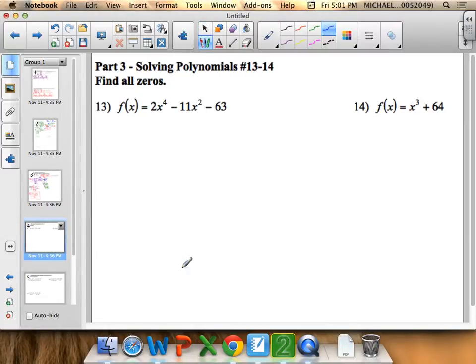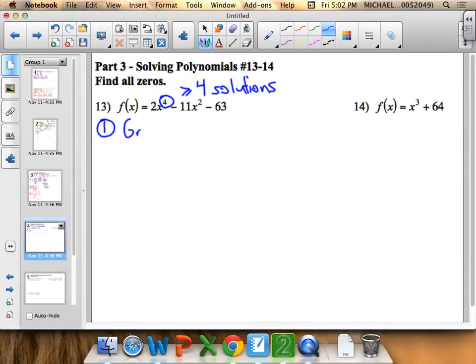Now I'm going to list out the steps because I can't show the calculator necessarily. When solving polynomials, the first thing I should consider is what's the highest power. In this case it's 4. So this means I'm going to find 4 solutions. That's the fundamental theorem of algebra. 4 solutions.